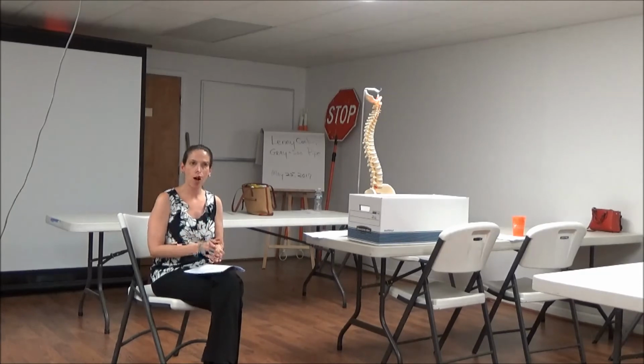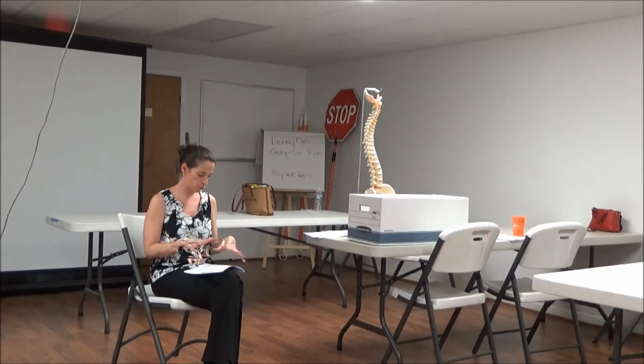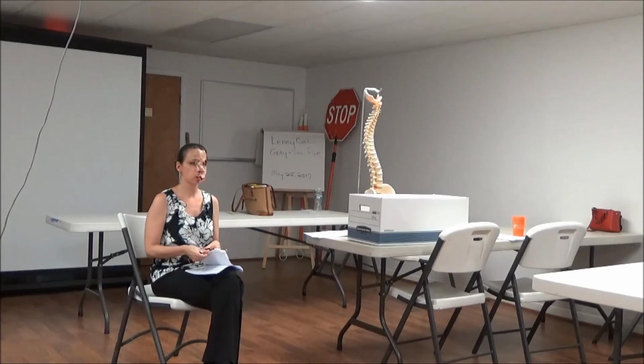Now, I broke them up into a couple different parts. The first page is specific lumbar stretching or low back stretching. The second page is stretching of the legs, which, you think, well, why am I stretching my legs? But a lot of your leg muscles attach at your pelvis, and if they're tight, they can cause issues, and they can cause back pain too. So if you've got really tight hamstrings, which I bet a fair number of you in this room do.